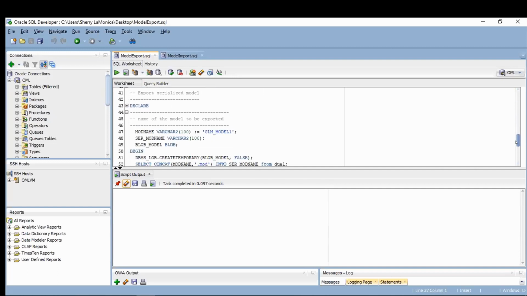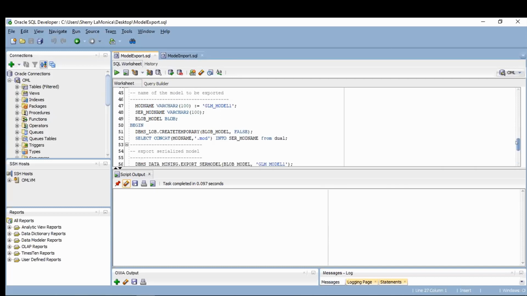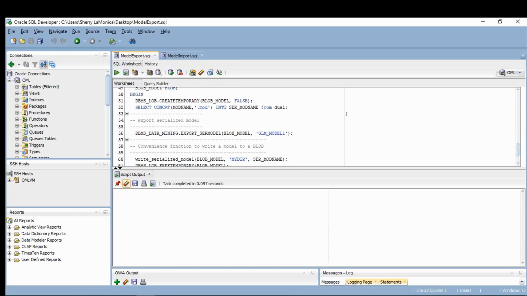And then to export the serialized model, there's a little bit of additional blob handling that has to happen. These blobs need to either be saved in a variable or a table before they can be exported to the database, which is simple enough. So we're creating a table called blob model and saving that serialized model in a column in that table, and then exporting it using export ser model.